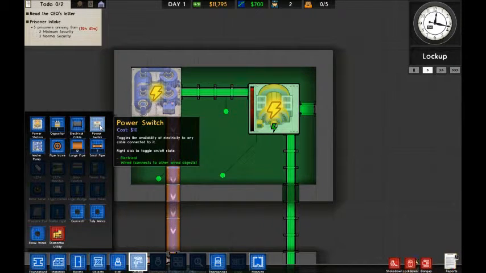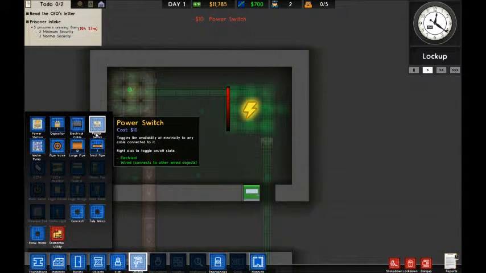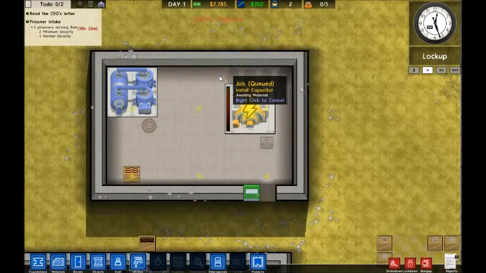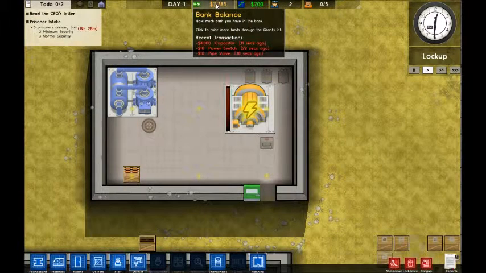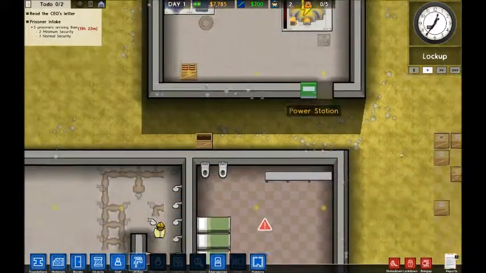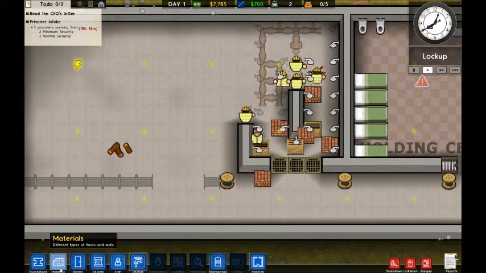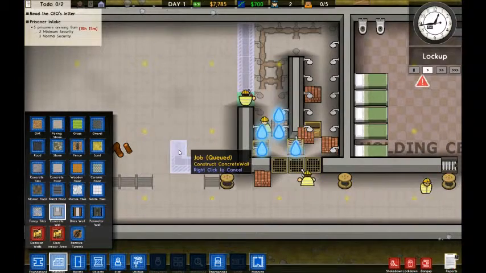Utilities. We need more power. Power switch. Put a power switch right there. Need more capacitors. Where's the capacitors? There they are. Should we get some prisoners soon? I guess we can start building more walls while we wait. Okay, so the prisoner cells have to be what? 3 by 2, I believe.